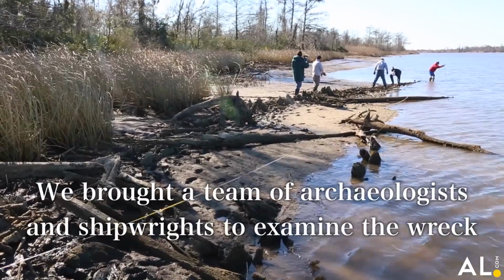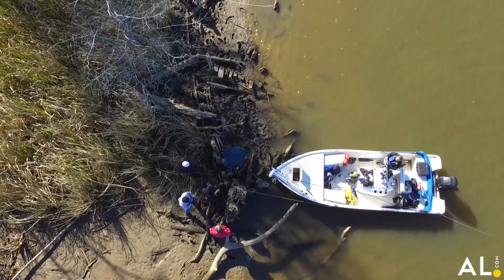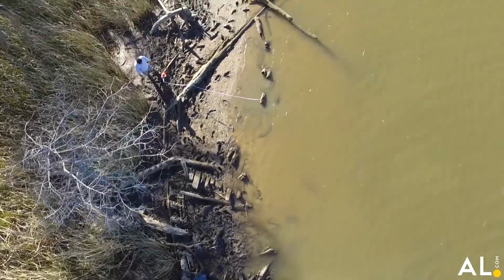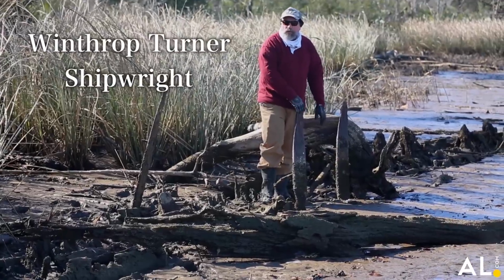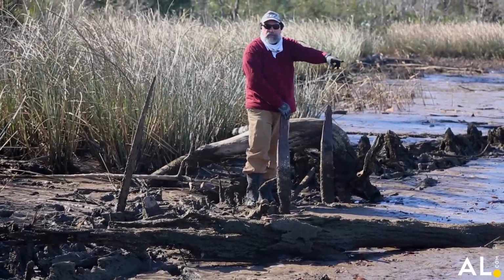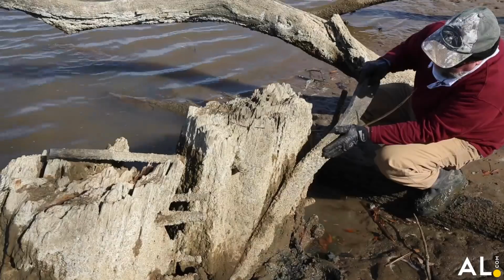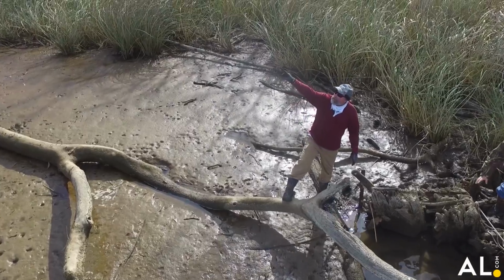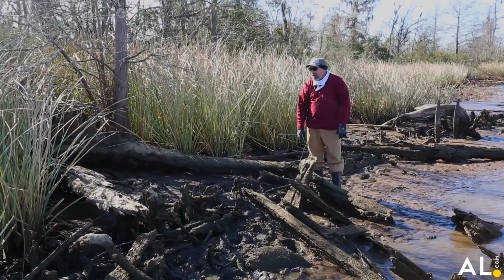Do you have anything like the actual stern post back there? It's probably a pretty good ways back. Wow, this is something. You can see the chain plates that were on the foremast, and that means the foremast set approximately here. Your stem is still intact, also with a large chain plate attached, and that carried up to the bowsprit. Your planking came along these frames and laid into that inner keel.